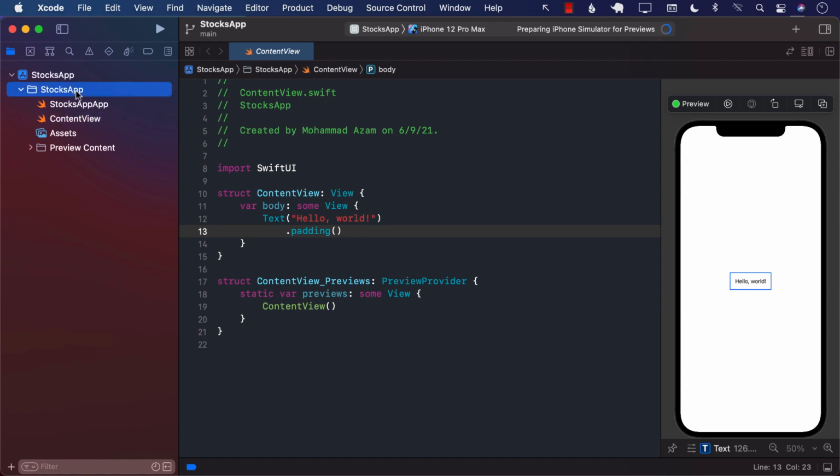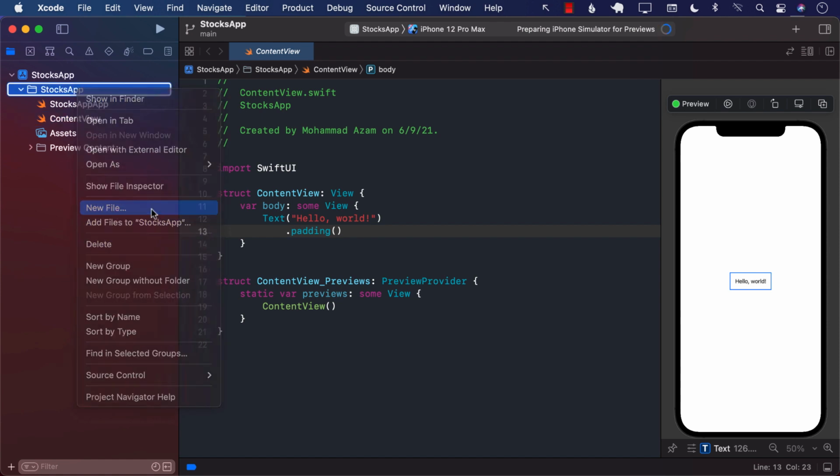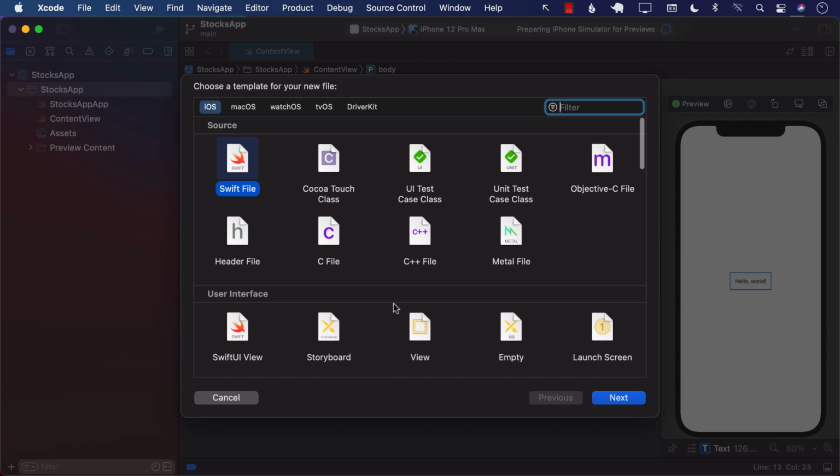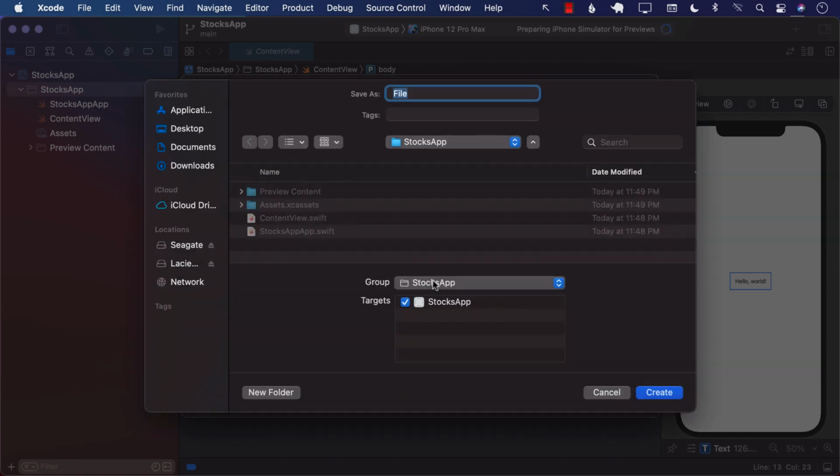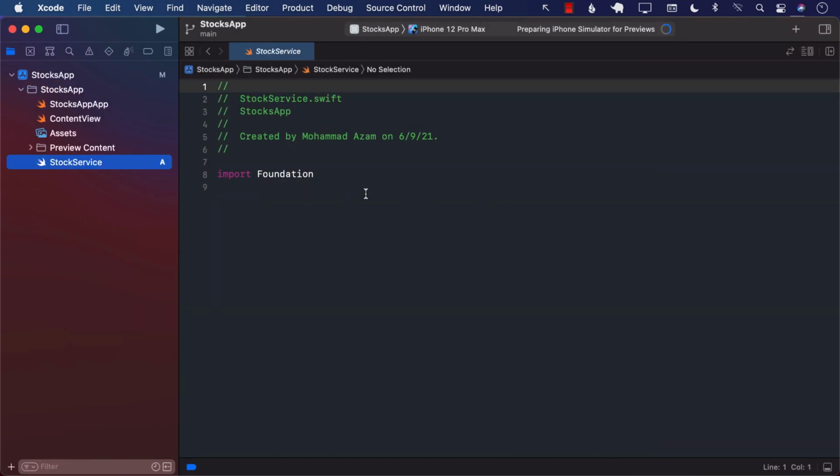So the first thing I'm going to do is go ahead and create my stock service. This will be a class, and we will call it StockService.